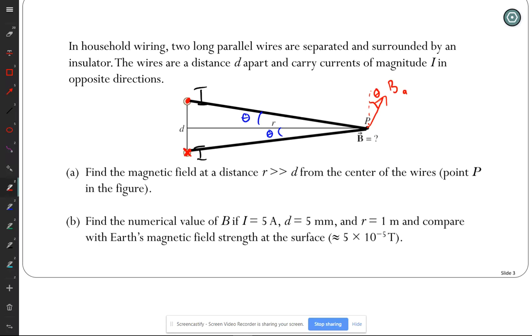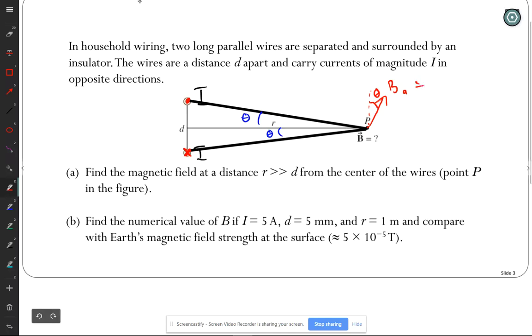I think everybody's had some fun working with this. Hopefully you've clarified some thoughts in your mind as we did this. It goes back to some of the basic things we've learned in first semester, but obviously applying the magnetic field things. So I showed you how we used the right-hand rule to find the direction of the magnetic field due to the top wire, which I called BA here.